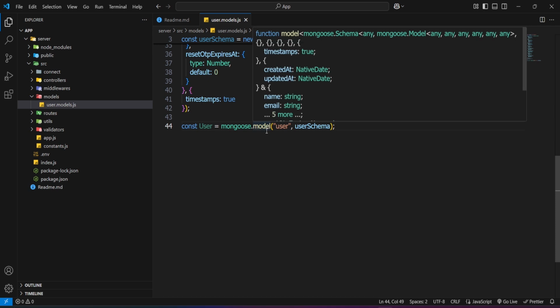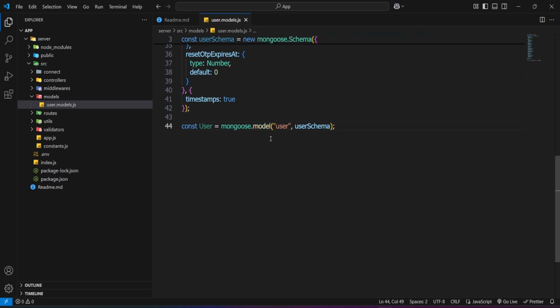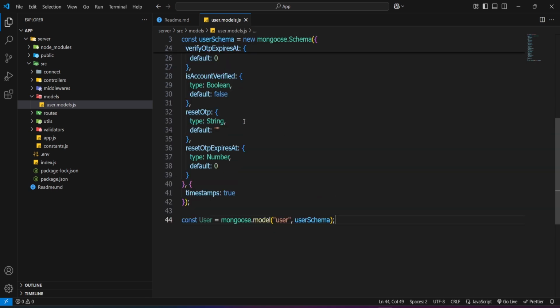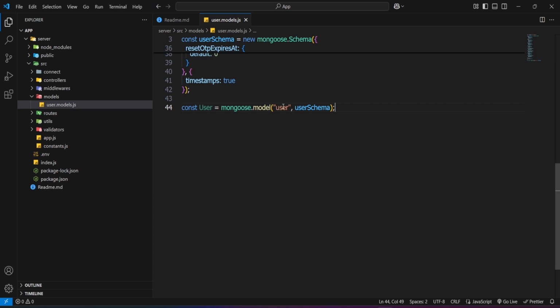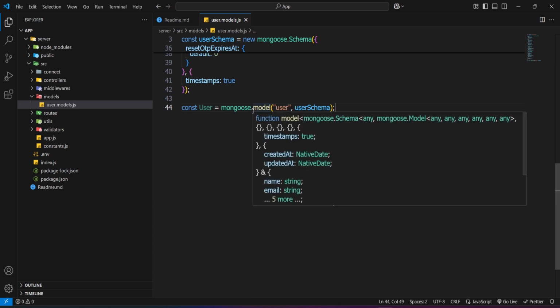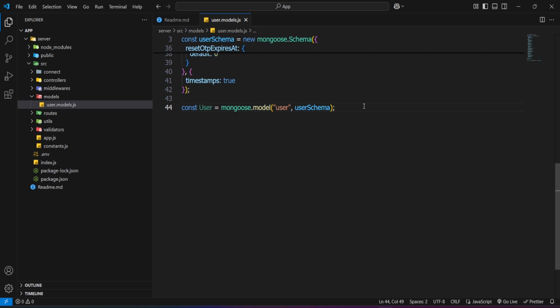If you do this mongoose.model, this user will be created inside your MongoDB database. The last step is export default user. You have to do this.